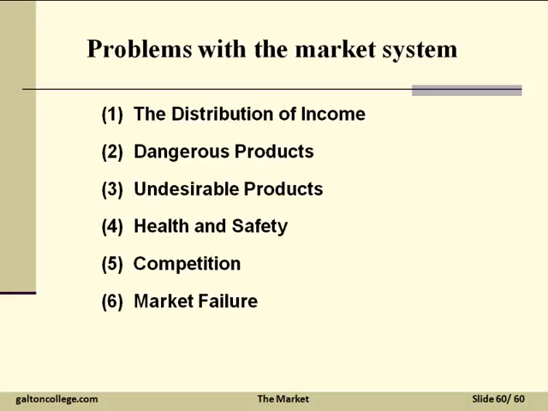In fact, we'll see in different classes that the markets can fail for a variety of reasons, not just certain products that are produced by taxpayers' funds, which we call public goods, but sometimes the markets may produce what we call externalities, external effects, which may be undesirable. For example, pollution. Markets can also fail because of bad information. If consumers don't have the appropriate information, the markets could also fail. So those are some of the factors that we need to take into account when we consider the market situation.